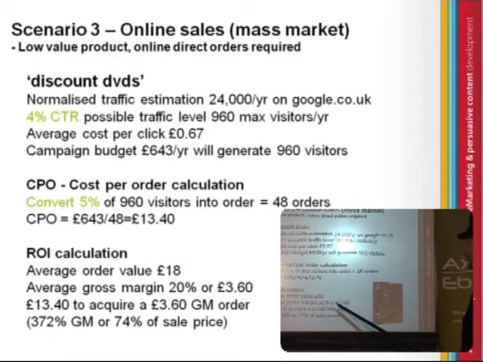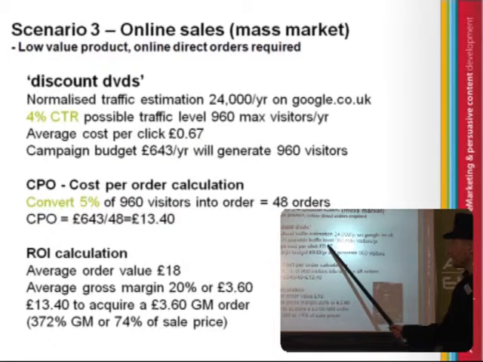In other words, yes, you've made £3.60 margin on selling the product, but to get you that order has cost you about 5 times that. So the only way on that maths you could make money out of that is sell them 5 times as many DVDs, or pay 1/5 of the expected click price, or make your site perform radically better in some other way which would make sure the order value is big enough.